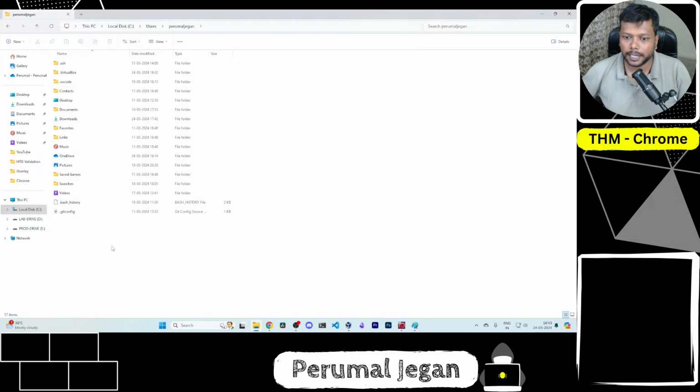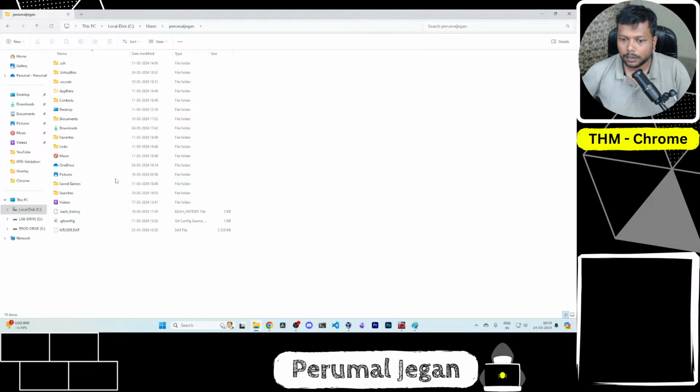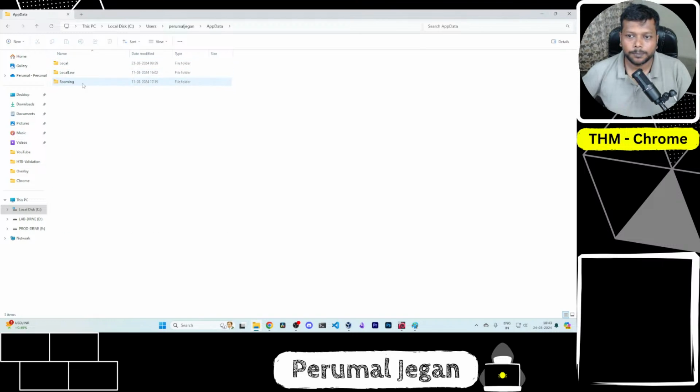As these files are hidden, you need to enable them. Here is the folder, AppData. So we are actually having this folder.